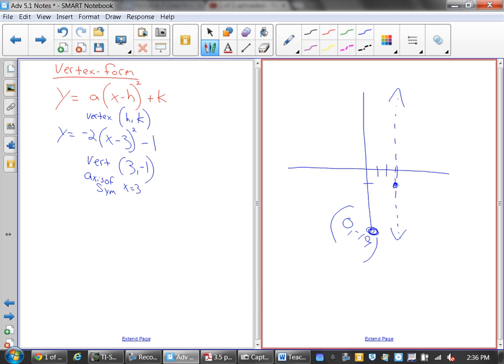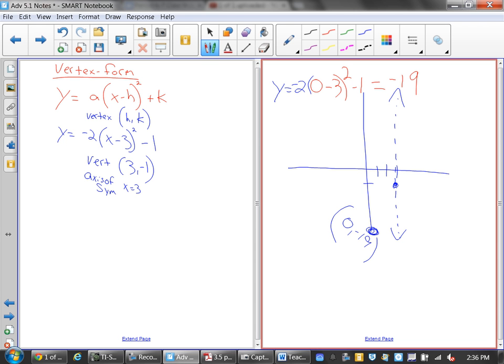Do I have to mark off 19 spots to go all the way down there? No! That's a waste of time. All we did here, guys, is take the equation of y equals -2(x minus 3) squared minus 1, and I substituted in 0 for x. And that gave me the y value. It's direct substitution. It's using the table without the table. I use direct substitution to get that.